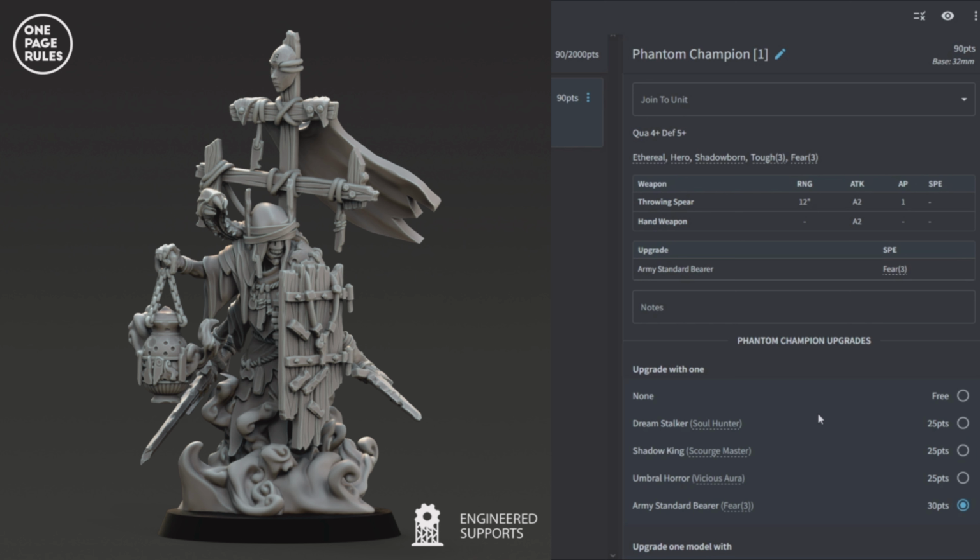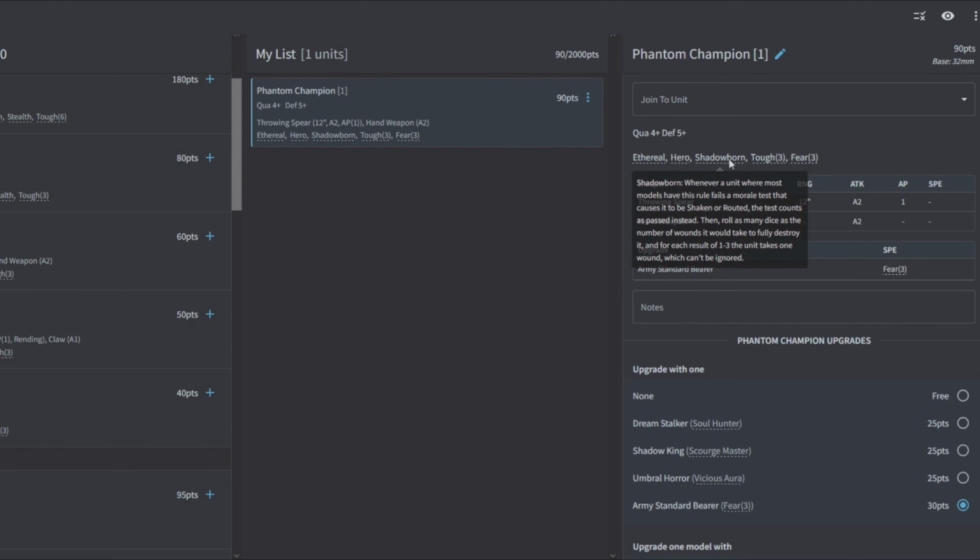This would make a great addition to any of your foot troops, just to make sure that you're going to win whatever combat you get in, forcing the enemy to take morale tests. Even though you have Shadowborn, meaning that you're not going to be shaken or routed, it's still a gamble when you have to roll that dice to see if any of your units just disappear.